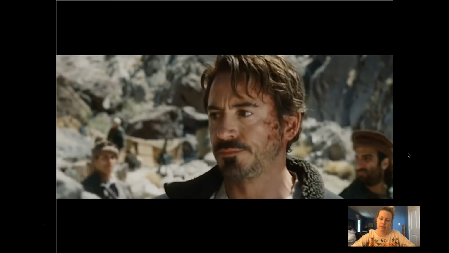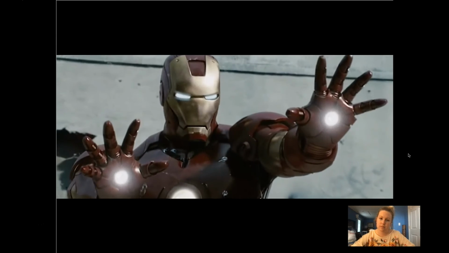For example, in Iron Man, Tony Stark begins the film as a naive war profiteer, but over the course of the film, he realizes the destructive impact of his actions and takes full responsibility for them. So based on his character arc, you could say that a theme is, we must all take responsibility for our own actions because at the end of the day, nobody else will. And another theme could be, no matter how many mistakes you've made, it's never too late to set things right.